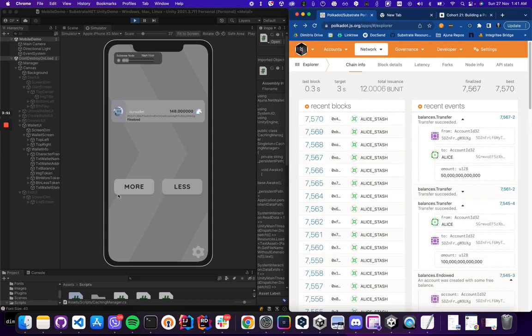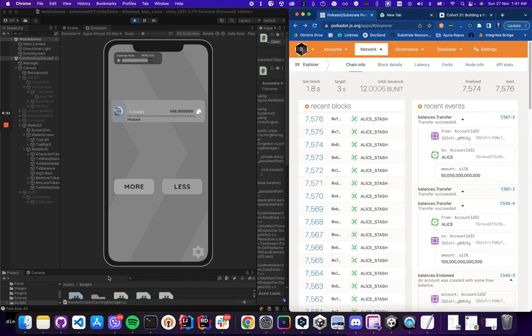The amounts are for the time being fixed just for this demo, and on the top of the screen you can also see the total number of blocks and the total number of finalized blocks.